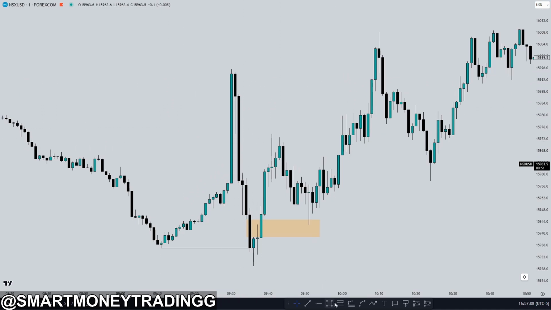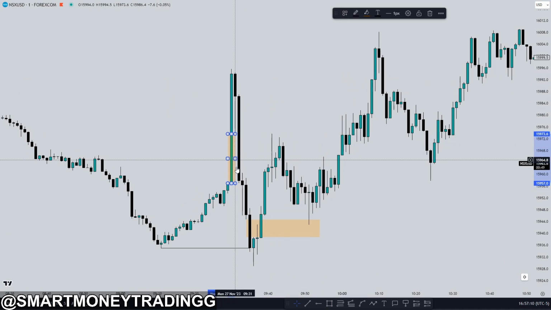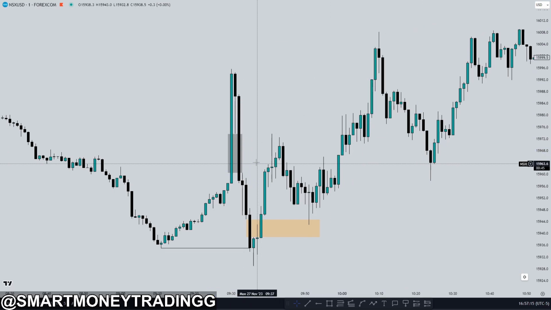It went up. It created a balanced price range here. This would be your balanced price range. A balanced price range is whenever the market runs both sides and it overlaps. That is when a balanced price range is created. A fair value gap is fair value. You can see the inverse is not directly that. It's usually a balanced price range leaves both sides unfilled. That's what makes it a balanced price range.